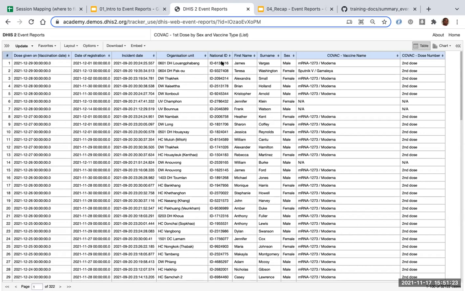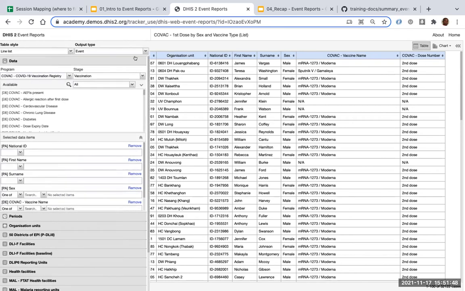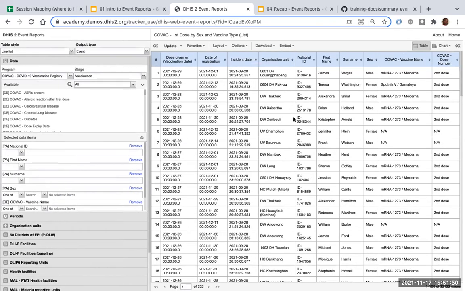We talk about where they were registered, in which facility, in which school, in which region, in which district. It will all appear here, and their national ID, their first name, their surname, the sex, the vaccine they received, and the dose, whether it was first dose or second dose, or even the dose was not captured, like you see here, NA. Maybe sometimes you want this list to be able to clean your data. How many people did not have the dose captured? This would be a good example. Again, don't panic. I just hit this to show you the wider table.